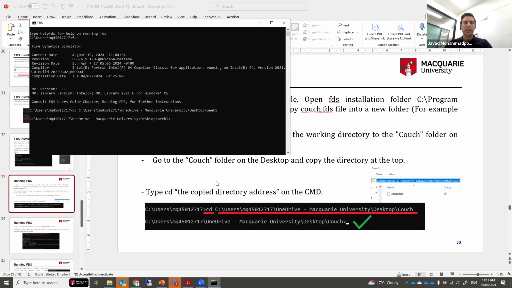Again, you need to copy the directory address, type cd space, and paste that directory. If you enter, you will see that the current directory is changed.